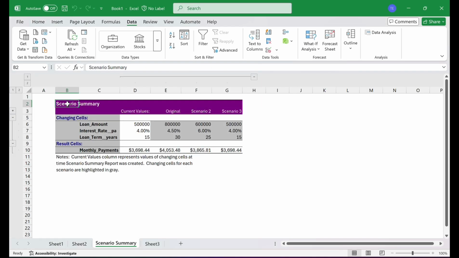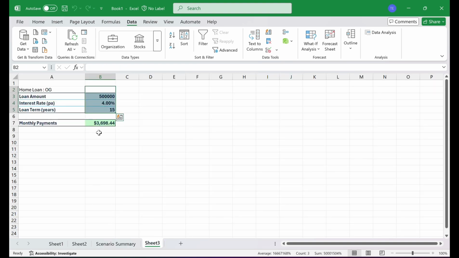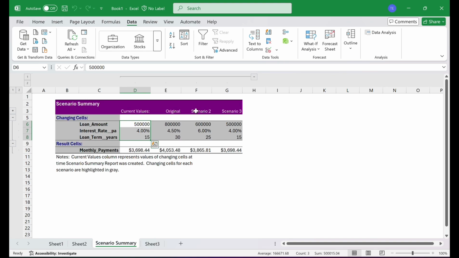It's all the changes. This is the current value, because the last time I clicked on this one, but it's alright. And this is the original scenario. This scenario is the same as this one, and this scenario is the second scenario. So you can just compare them straight, and if you want to see it, it's easier.